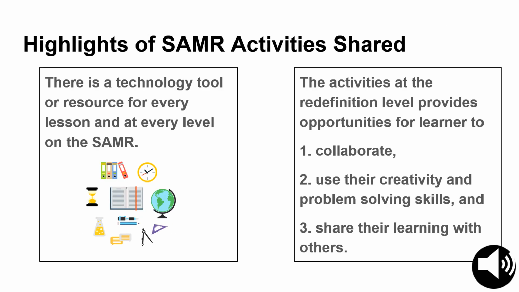Some of the highlights from the activities you shared on your SAM-R model were that I noticed that every level for every class had a technology tool or resource used. That's a big one. People tend to struggle with how to find a resource or technology that they can use in their classroom, and you guys demonstrated that it's possible and you can do it with a good level of engagement for your learners.